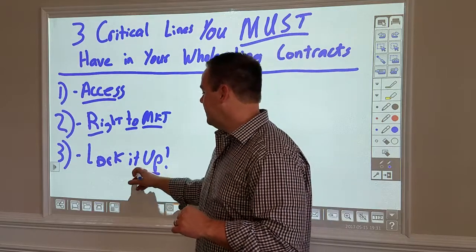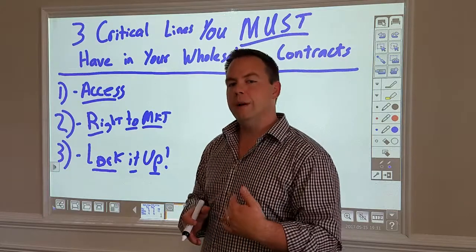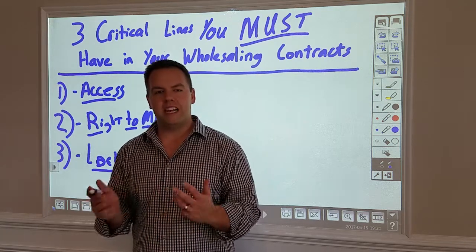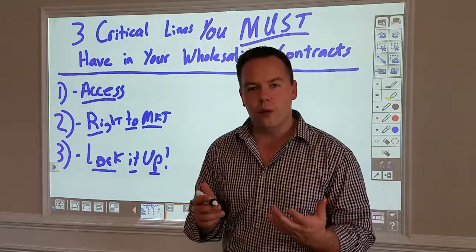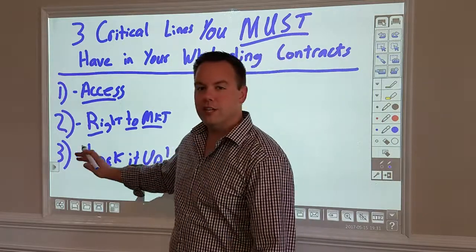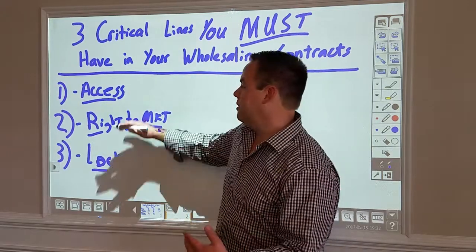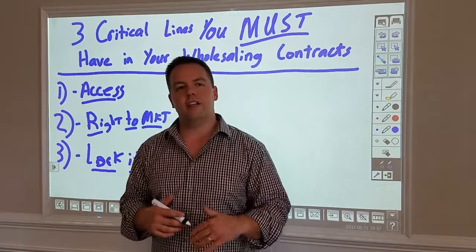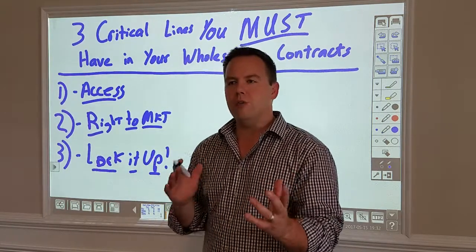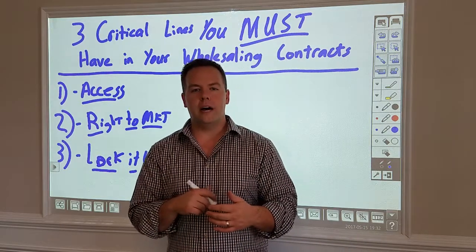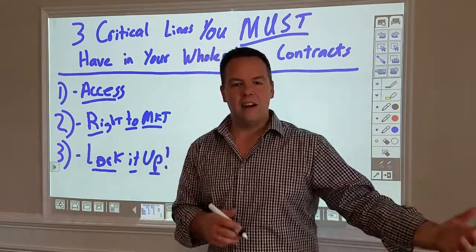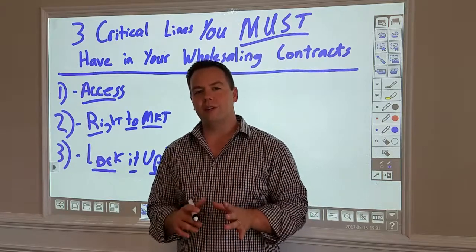My point is this: you want to have the ability in the agreement to lock up that deal. You want to be able to cloud their title. There is a way to do it where you can do it laterally — you don't need them to sign the same thing. It's a hundred percent legitimate. You're not trying to prevent somebody from selling their house to somebody they have the legal right to sell to; you're just trying to hold their feet to the fire to make sure they sell the house to you. I've worked with my attorney on these factors. If we have an agreement of sale with a seller and a week before closing we get the feeling they've got somebody else, I can quickly go notarize and sign personally just this document and record it, because it's a lien against the title of their property — preventing them from selling to somebody else. I can make sure they sell it to me. Very important. It protects your business.